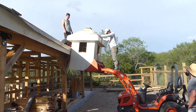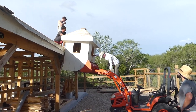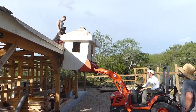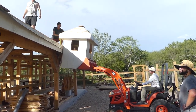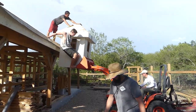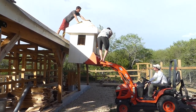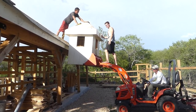You're going to have to back up. I need to back up? Yes. Where do you want to be, Espen? You want to be up here or down in the bucket? You guys are doing great. My only concern, I guess it doesn't matter anymore. What? Too much weight up here and you flip the tractor forward. But I think you're okay.